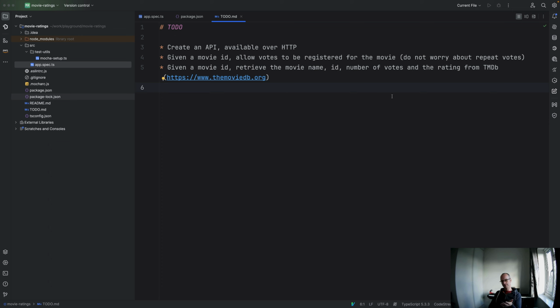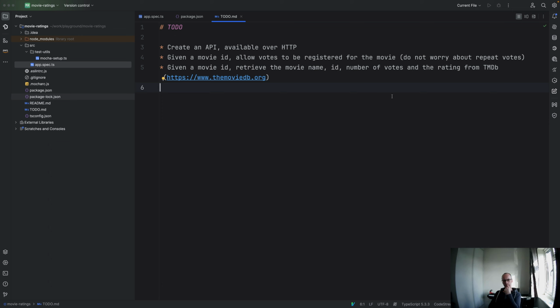It's already said about the repeat votes, so it's like, okay. Other than that, I'm assuming that every vote is the same as every other vote, so a vote is a vote is a vote. The interesting part here is about the movie database. So, if we've got a movie ID, I would assume for a start off that's perhaps our movie ID. It's an internal representation of a movie, not necessarily the same ID that the movie database uses.